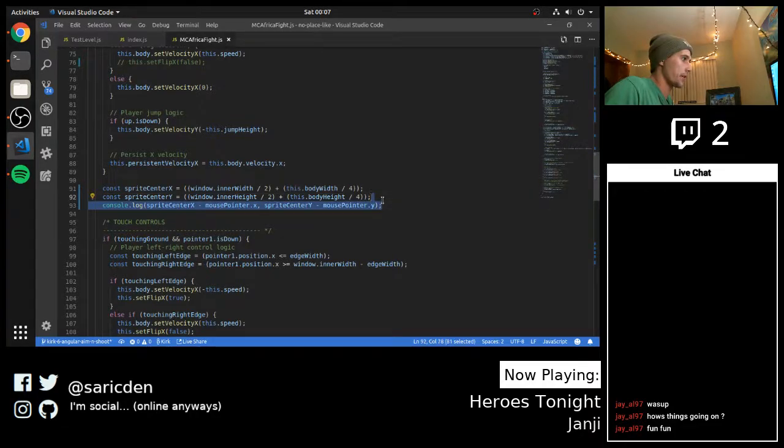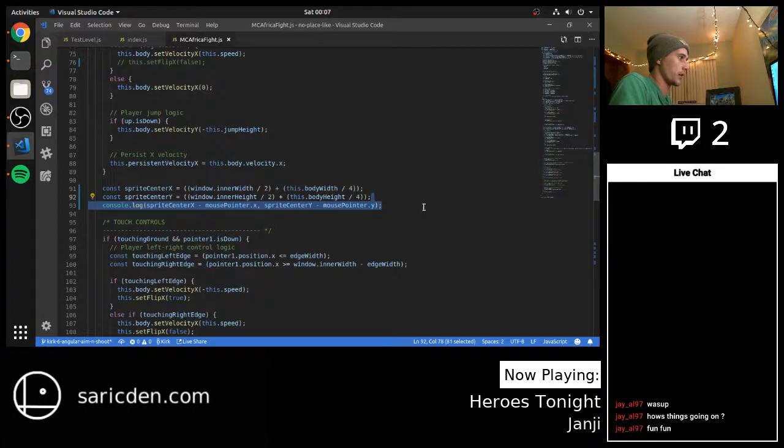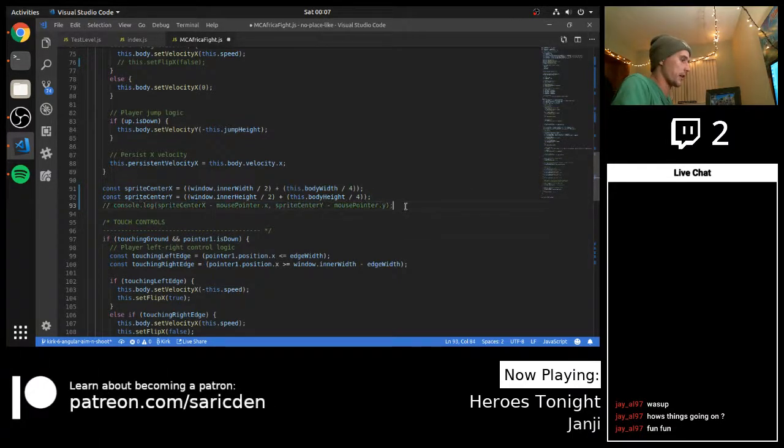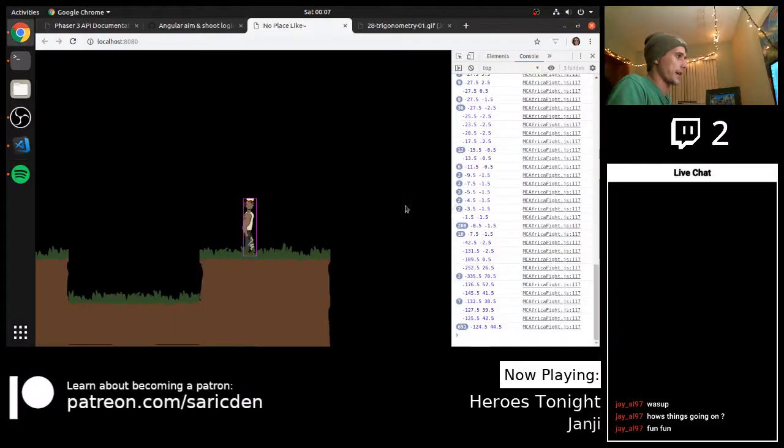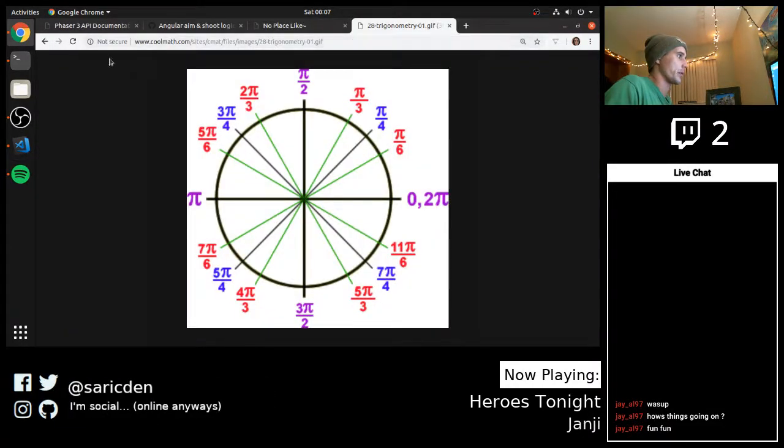So now we need to turn these into variables. Or we did already, so okay. So we just need that and the mouse pointer ones. I'm going to leave that commented just so we know what we're dealing with. Now, time for that math. If my brain is actually able to wrap around trigonometry right now.